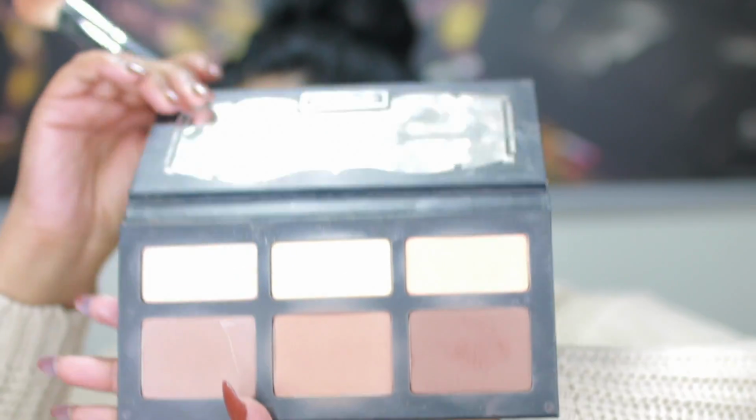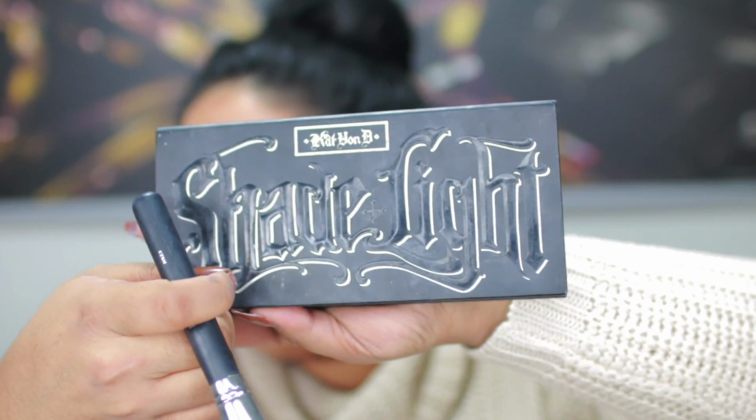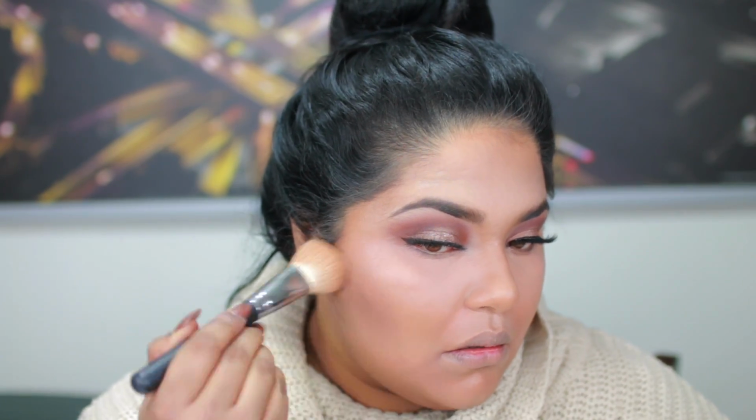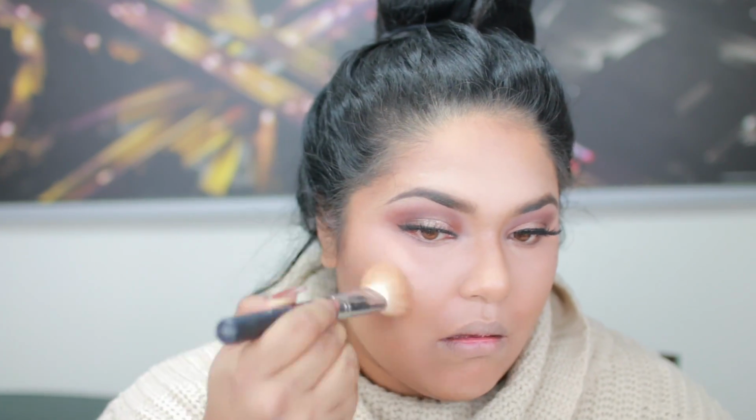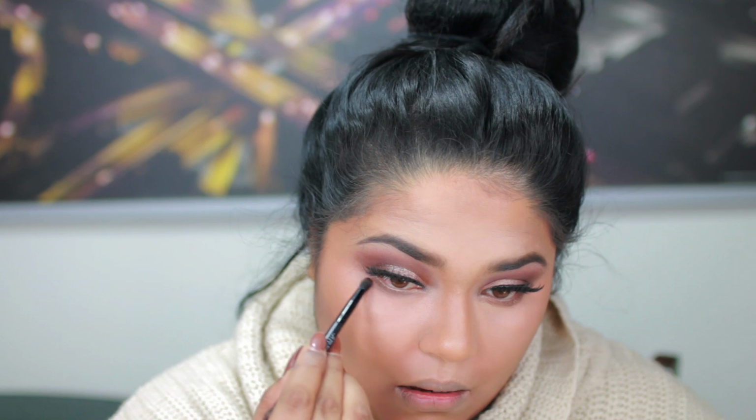So now I'm just going to use the Kat Von D Contour Shade and Light palette, and I'm just going to take the darkest color in the palette and work it onto the cheekbones, just so my cheekbones could look higher or much more defined. And that's pretty much what I'm going to do with that palette. I do go ahead and take that salmony color and I just cut the contour to clean it up and give it a much sharper look.